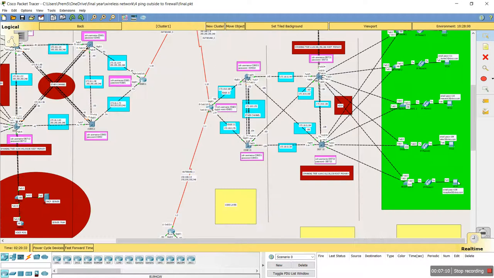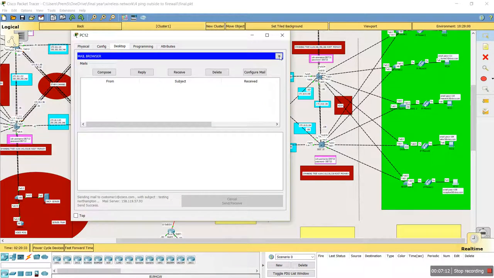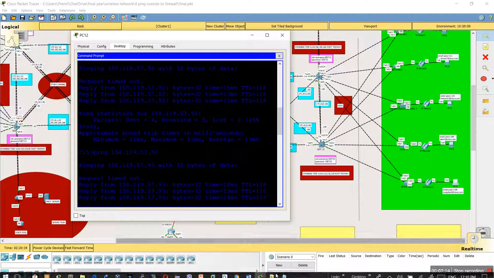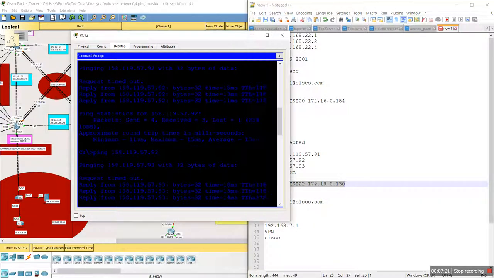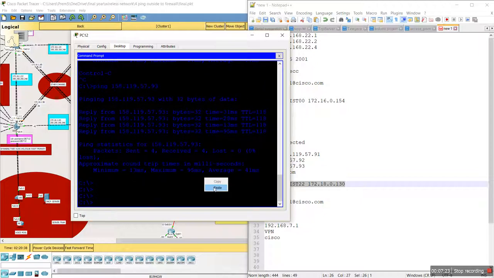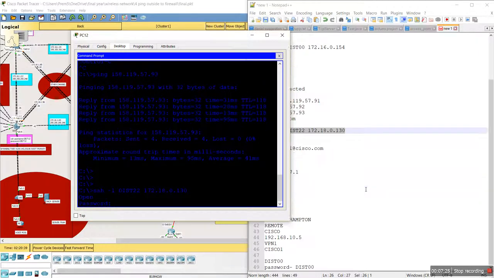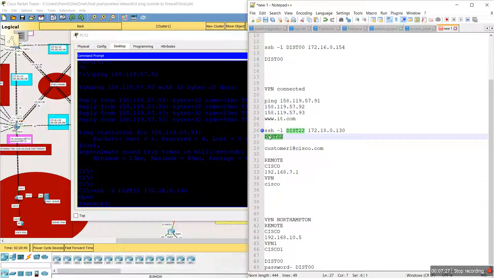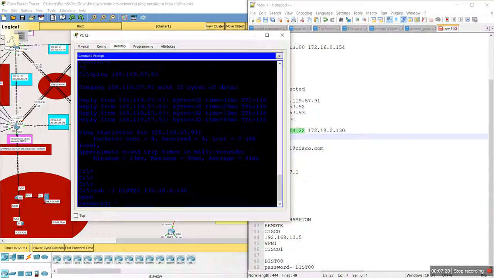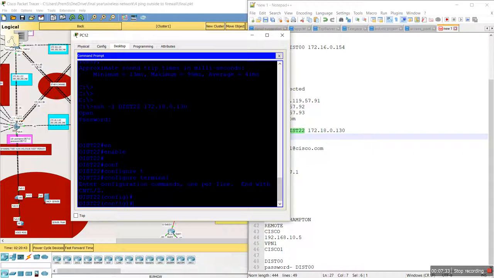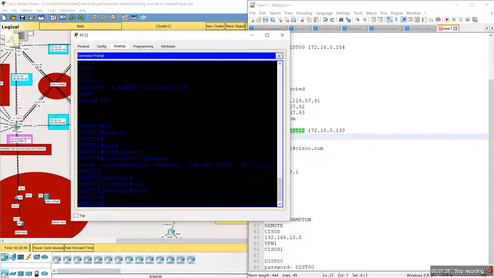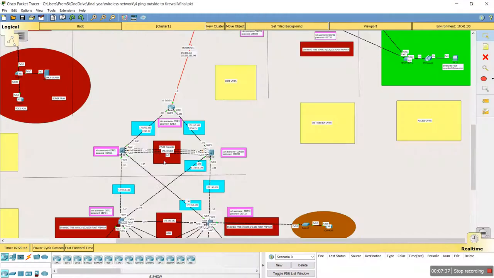Now SSL: you can see SSL is also configured. You can see access is also configured and verified. Now let's move on.